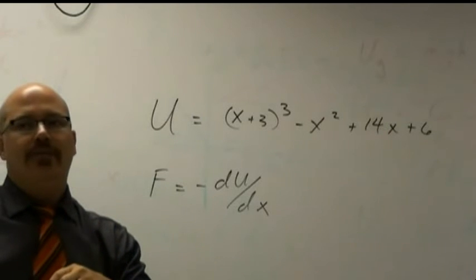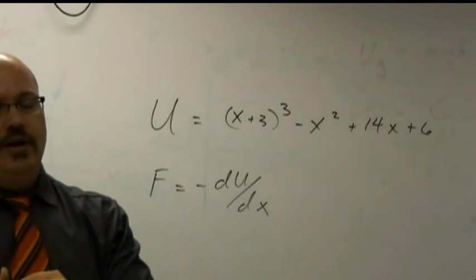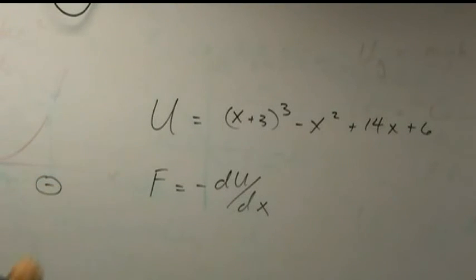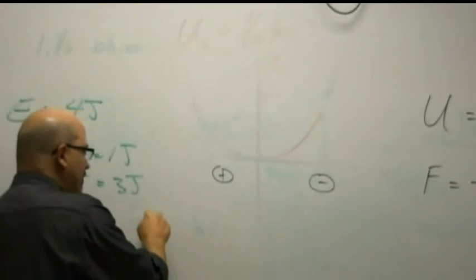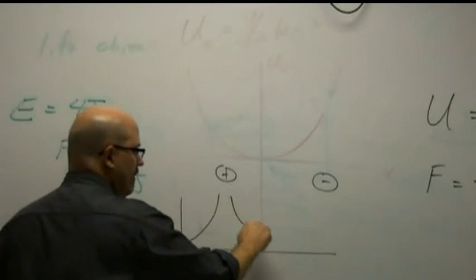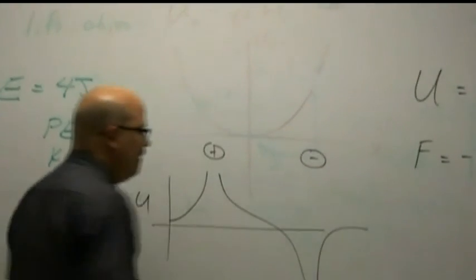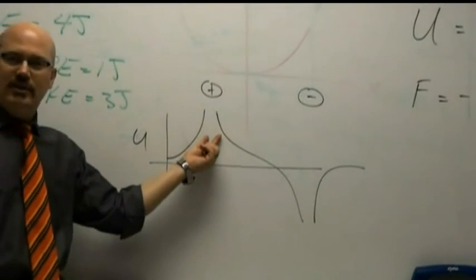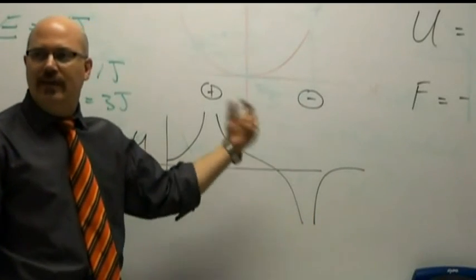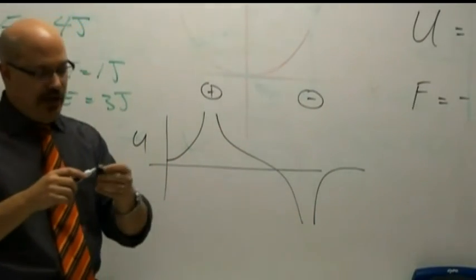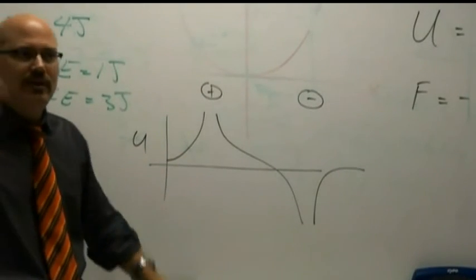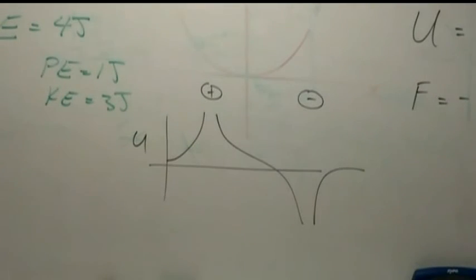Okay? What's really cool about that is you can do that for charges. If you have plus charges and minus charges, you'll end up with a potential energy function that will look like this. You'll have positive energy close to this, negative potential energy close to this, and you can see where things will fall towards, which is really kind of cool. And you'll know exactly how fast they'll be going when they get there. It's all potential energy. Potential turns into kinetic. Really cool.